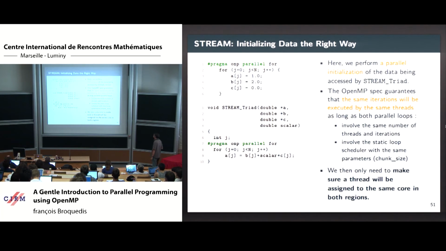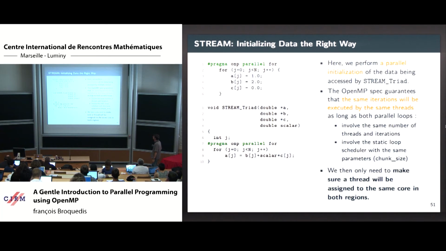And this is basically guaranteed by the OpenMP specification. The OpenMP specification says that the same iterations will be executed by the same threads as long as both of these parallel regions involve the same number of threads, which is the case here because I didn't specify anything, so by default it will be the entire machine.